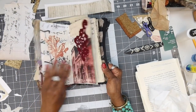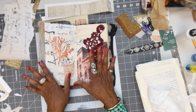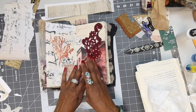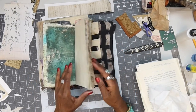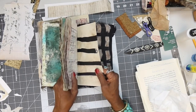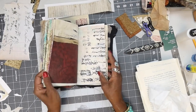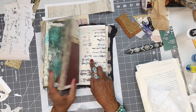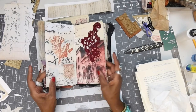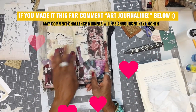Alrighty, that was a nice flip through. Periodically make sure you go through and flip and look at everything and sort of see what you've done, and then you can kind of think about what you want to do next — what you want to add, what other kinds of techniques you want to bring into your journal. It's a good idea to have some consistent pages because I really like how it shows up throughout the journal, but every page looks a little different yet it's still consistent.